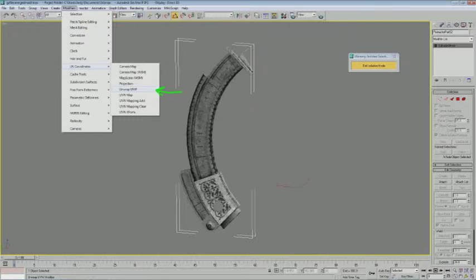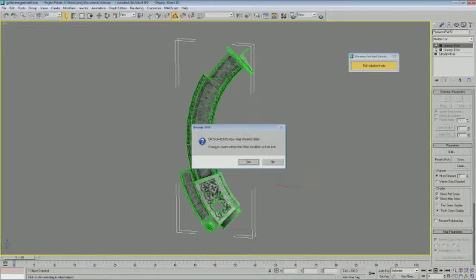I use the Unwrap UVW on this as the first modifier. Once I've applied the first UV mapping modifier, it's obviously UV map channel number 1. At that point, I have to decide if I need to put in a second UV channel or not. Unreal requires a second UV channel to apply light maps.